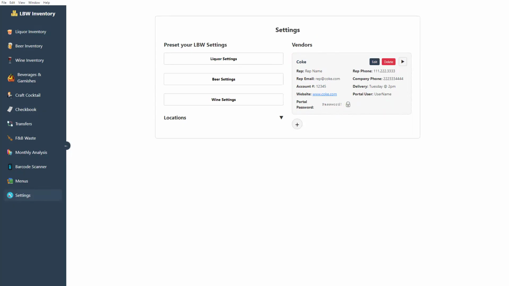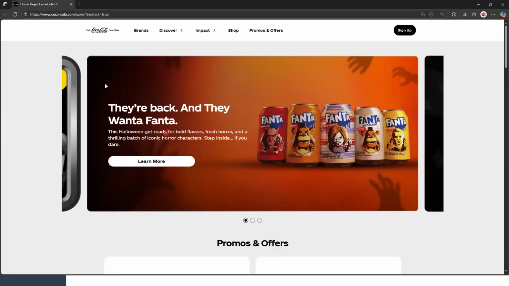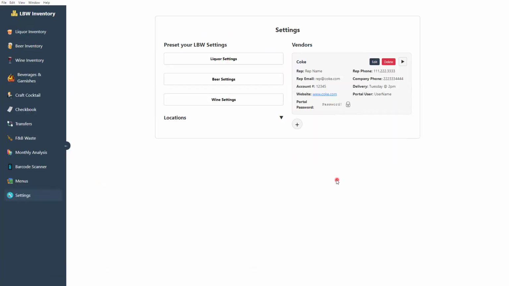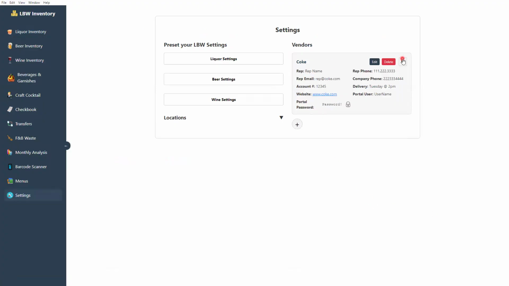Also, if you click the Coke, this will pop up for you as well. So it takes you to the URL that you input into the program. We'll actually leave this open because we're going to be using that later on. So this is, again, the overview for the settings side of this program. We went through the activation. I'm going to make this into different videos so you can see each one of these little categories. So hang tight. We are going to be switching up the video to the liquor inventory.